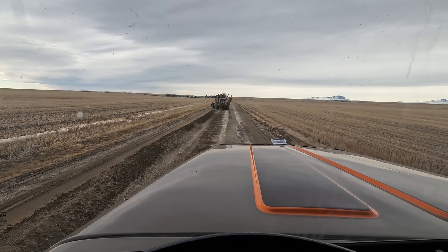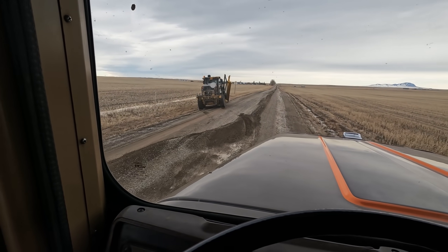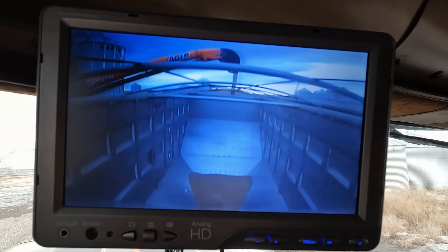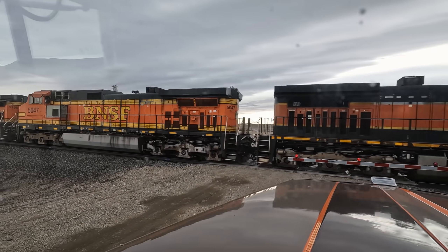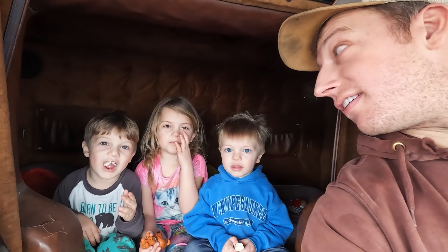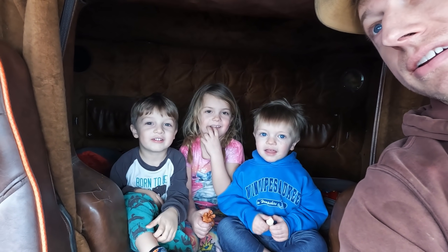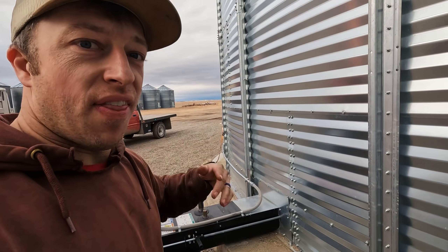There we go — got the grader out. The county's doing some work on the roads. I'll put up with the grader being on the road any day because it means nice roads. Appreciate it, guys. The choo-choo train's coming again. While waiting to fill up, we played a quick game called 'what's your favorite color?' — the answers were red, green, green, green, green, and green. Not much is coming out of the center gate right now; the cone of wheat is over it, so I've got to open up the rest of the gates where the sweep is to clean all that out, then engage the sweep.